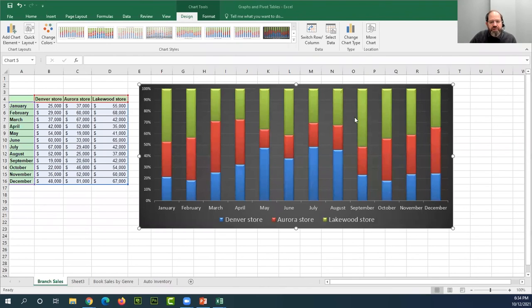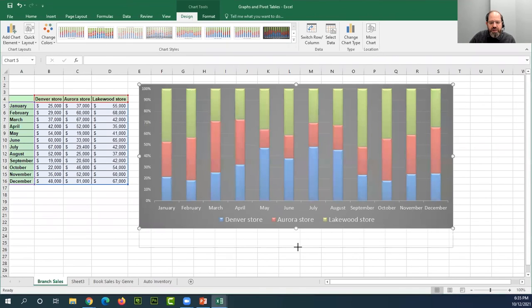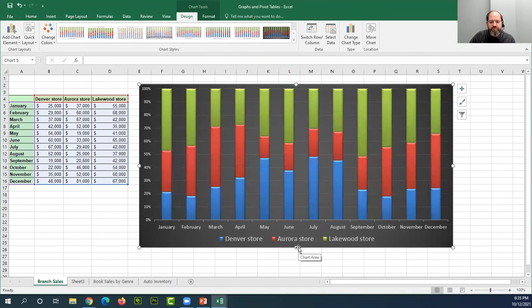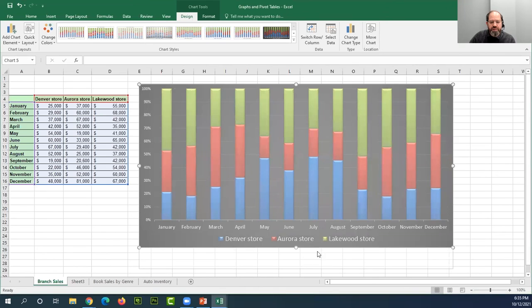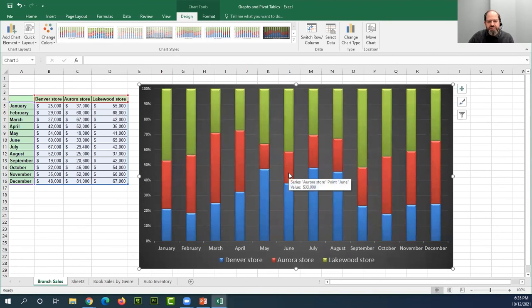So you can't tell which months had more money, but you can see easily which stores had the biggest percentage of each month. So depending on the data that you want to highlight, you can use different types of charts for that.